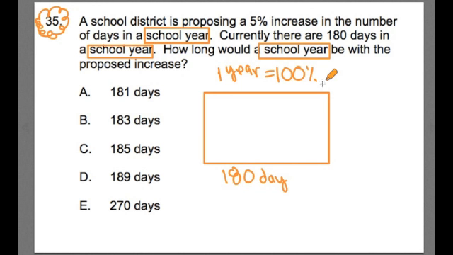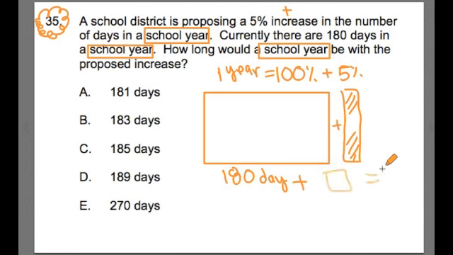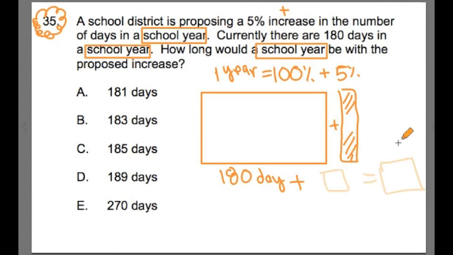Well, they want to add on. They want to increase, or this is another way of thinking about adding. They want to add on 5% more. Just 5% more, not much. So that's an additional 5%, and we want to think about that as something that we're going to add to our full school year. That's something that we're going to add on. So that 5% is going to translate into a certain amount of days. And that's going to give us a new total amount of days for that school year, which will equal 105%.